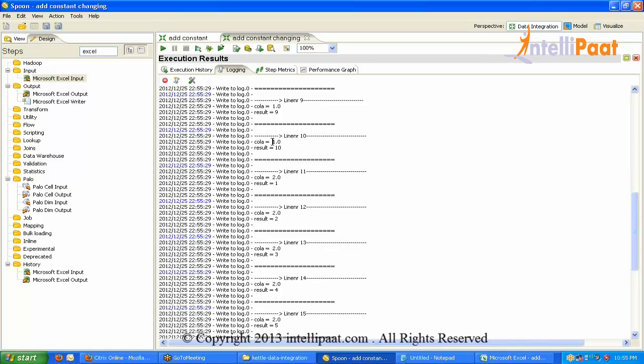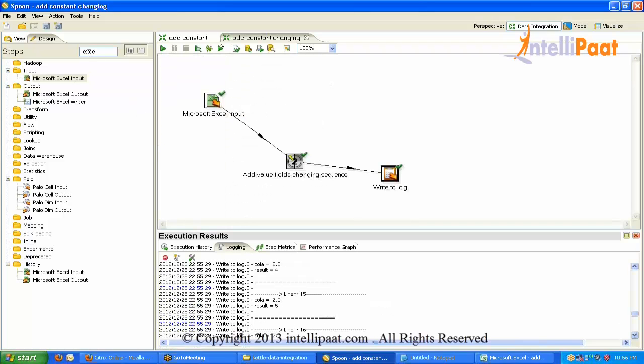So 10 times this particular record will come, so I am just putting the numbers of how many times it has come. I'm just putting an increment value. Whenever a new value is encountered, it will reset the value to 0 and again increment by a particular interval that you define. Got it? Okay.